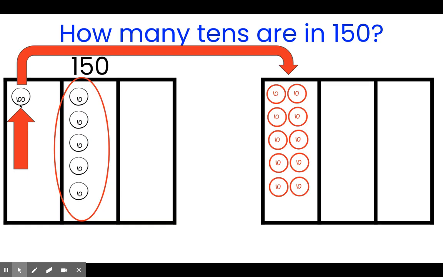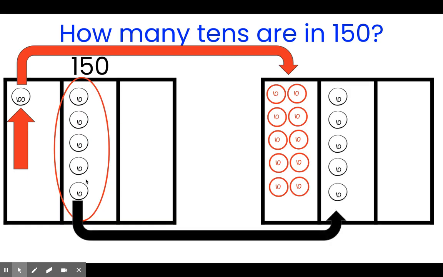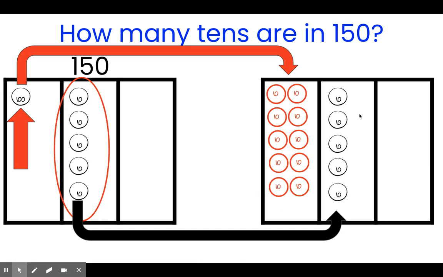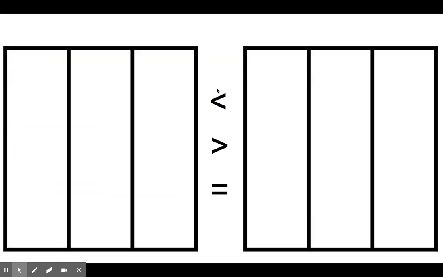They're equivalent or equal. We can also move these 5 groups of 10 right here over to the tens place value spot on this other place value chart. Now we have all of these groups of 10. Remember, I have 10 here and 5 more here. That gives me 15 tens. In 150, there are 15 tens. You can see this number right here. 150, 100, 5 tens. But remember, that 100 is made up of 10 tens. 150 has 15 tens.